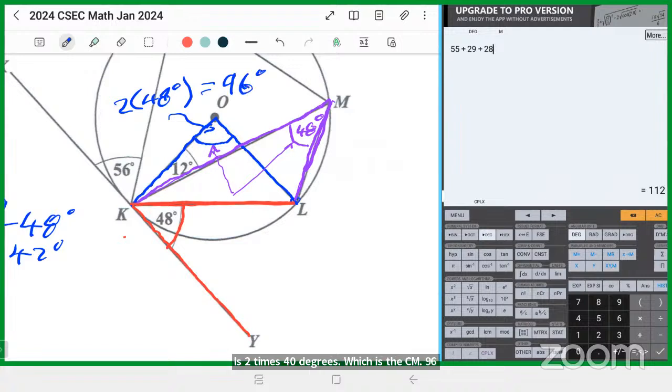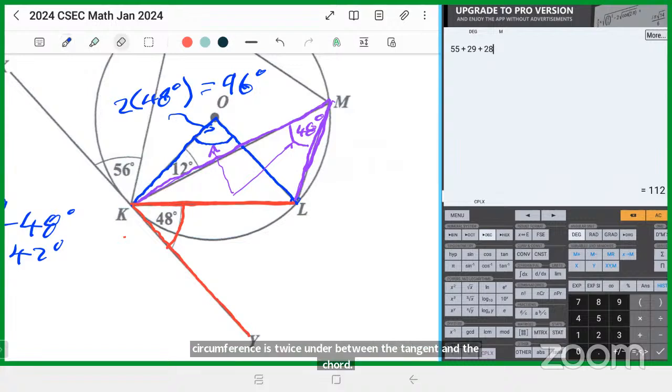But we could merge those two rules together. The angle between a tangent and a chord equals the angle subtended by the chord at the circumference, and the angle at the center is twice the angle at the circumference. So if the angle at the center is twice the angle at the circumference, and the angle at the circumference is the angle between the tangent and the chord, then the angle at the center is twice the angle between the tangent and the chord. Make sense? Or merge them.